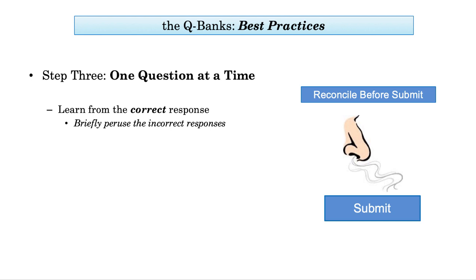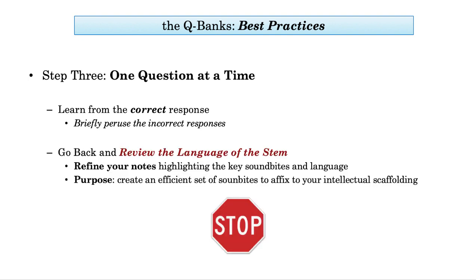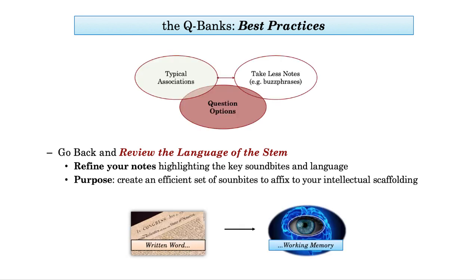Once you've submitted your response, you'll check the logic and teaching points associated with the correct response. Whereas you'll peruse the incorrect responses, don't make these the main gist of the teaching exercise — you need to link the vignette with the correct answer. If you spend too much time obsessing on the incorrect response, you'll lose the teaching moment. To guard against diluting the important teaching message, go back and review the language of the stem. Do not go from the answer explanation straight to the next question. Squeeze out the appropriate high-yield language or descriptors for the disorder, note the key physical exam features, and digest how the data was linked to the clinical presentation. Then go back to your notes and refine them again.